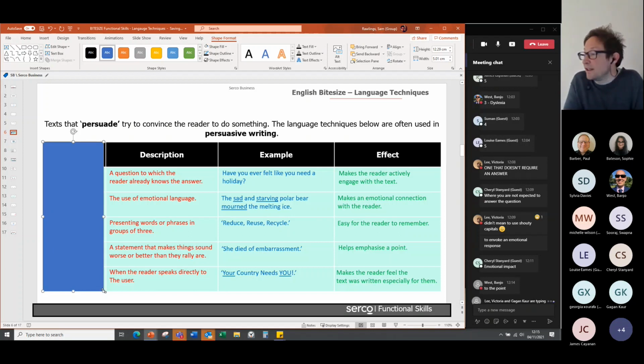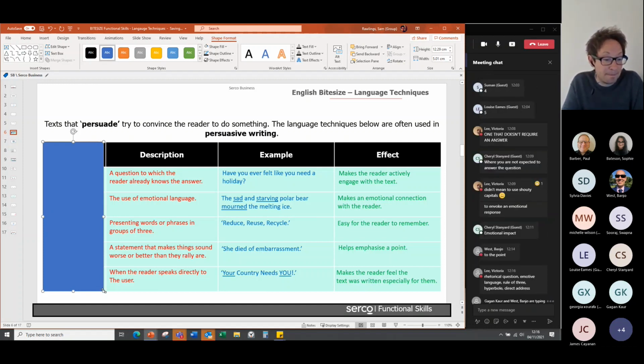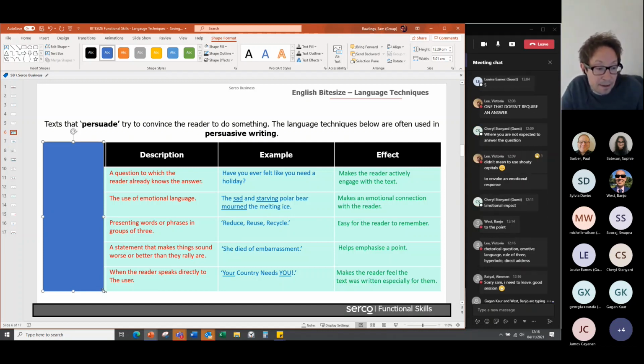And I want everyone to do this if they can. Obviously, Georgie, you can't because you can't use the chat box. I'll let you off this one. But anyone that can use the chat box, see if you can remember those 5 purposes of text. And what you can also do is you can get a post-it note. You can write down these 5 purposes of text. You can stick it on your fridge, stick it on your laptop, somewhere that you're going to see it regularly, and just try and remember the names of these purposes of text if you can for your exam.